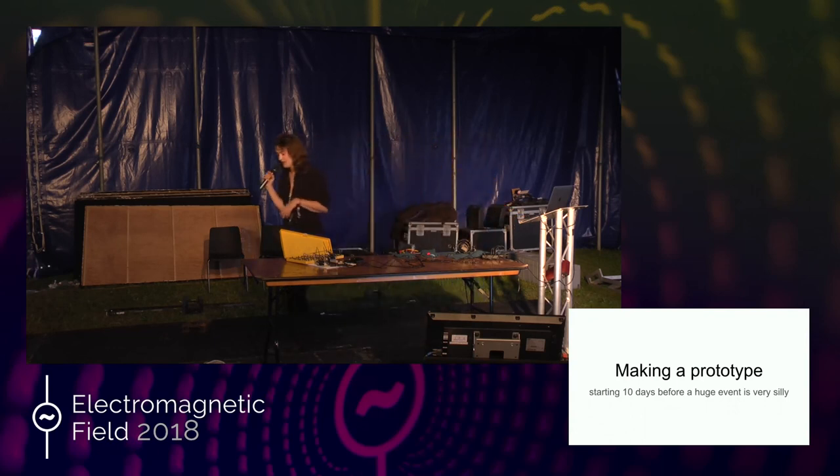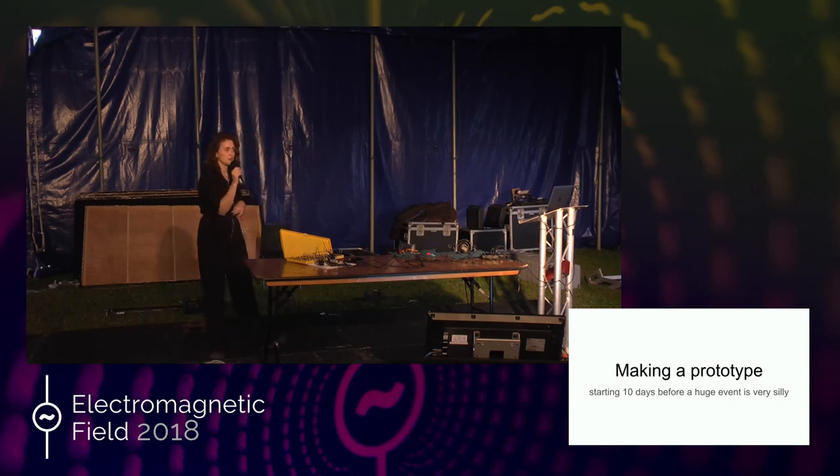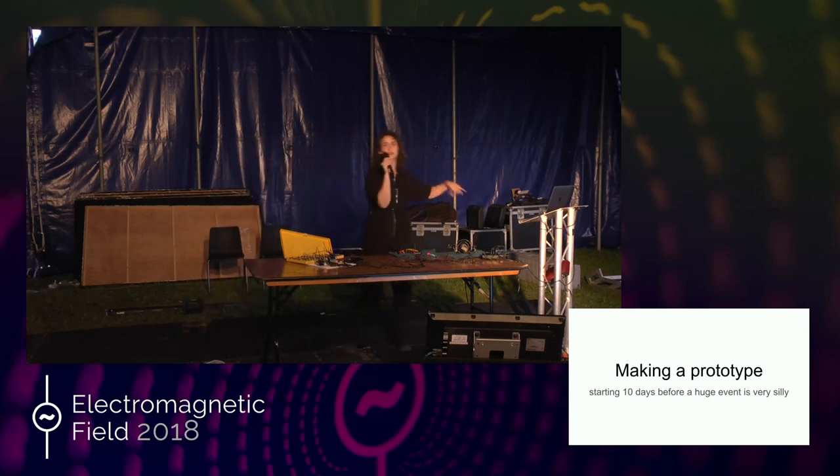I would say that even though it was successful, it was a bit bonkers to take something from a little seed of an idea to an actual prototype that I presented in front of like 300 people in 10 days. But, you know, I would do it again. It was great fun. Making the prototype.